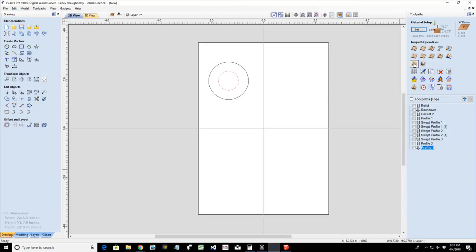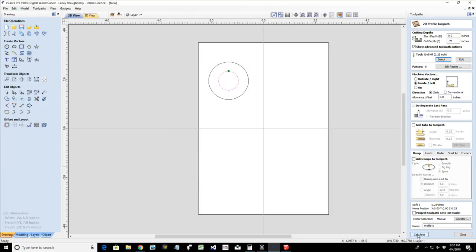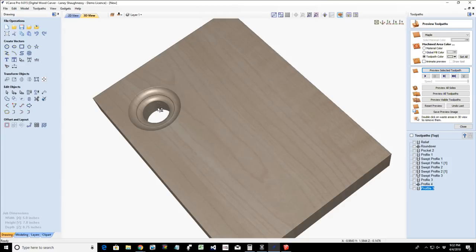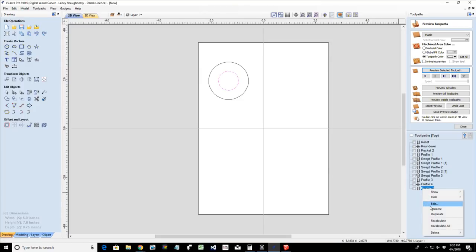Let me cut out the middle of the ring for a minute. Profile cut. I'm going to cut all the way through, 0.75. The OG is a backwards bit. That would be the wrong profile. It wouldn't look good. But let's cut the center out for a second so we can analyze that. Calculate. Yeah, the OG bit would be the wrong direction. It would not be the appropriate direction for the ring. So we would not use an OG bit. We just determined that for a cutout.